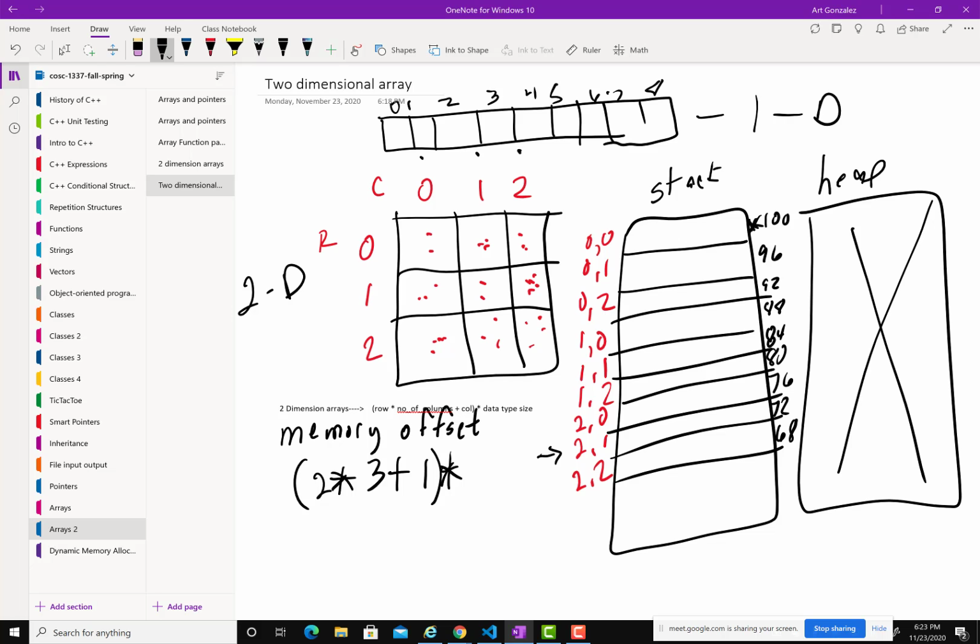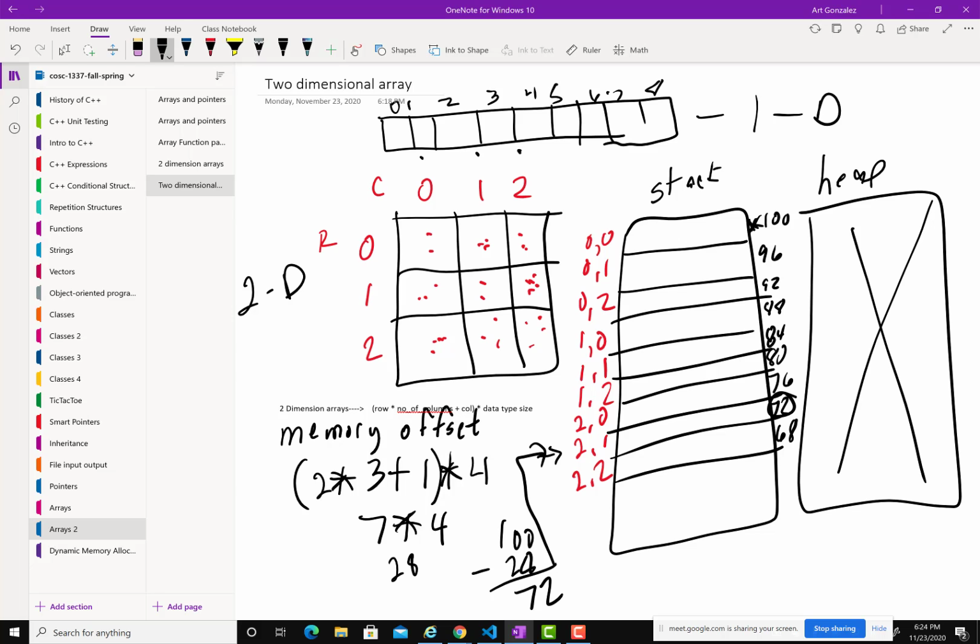By now we know that an integer is 4 bytes. So 2 times 3, 6 plus 1, 7, times 4, 28. 100 minus 28, 72.